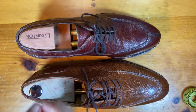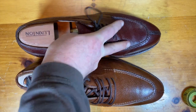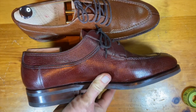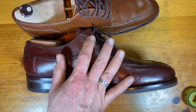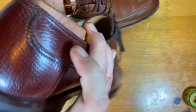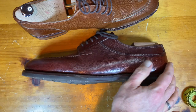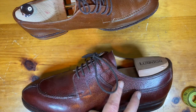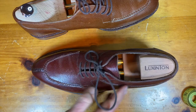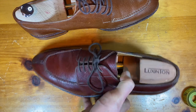This Meerman is a standard classic blucher with heel caps. The Enzo is a very different design — it has a dual top line, with a single piece of leather that wraps around the heel all the way to the split toe, with another piece of leather there and a dual top line. This is very similar to the cut of many higher-end shoes, and the apron is also quite different.